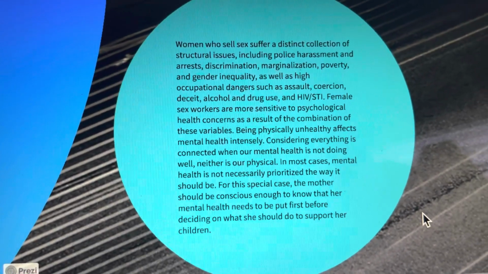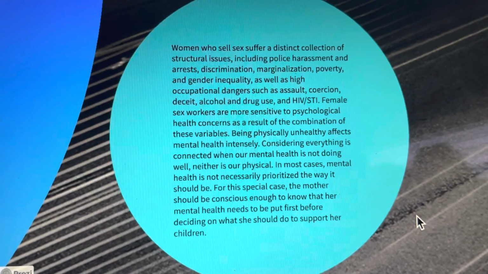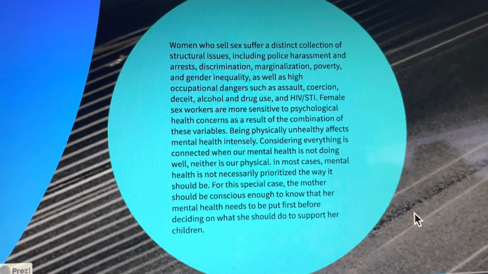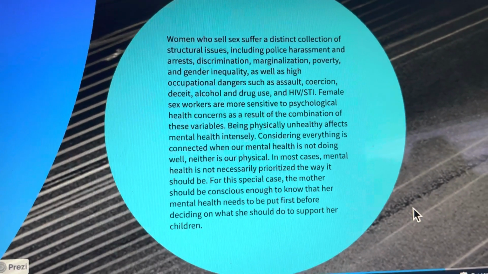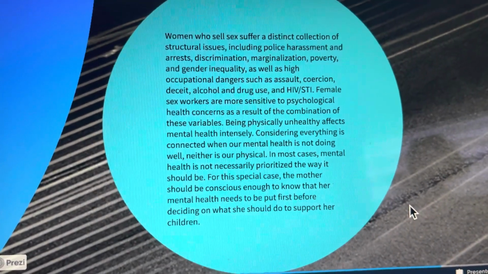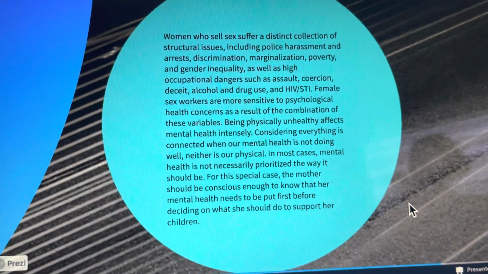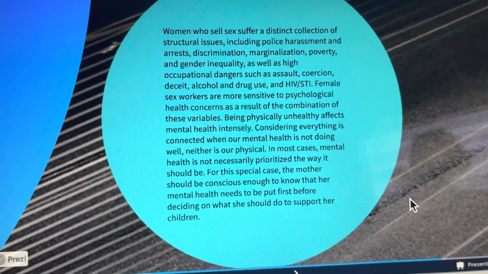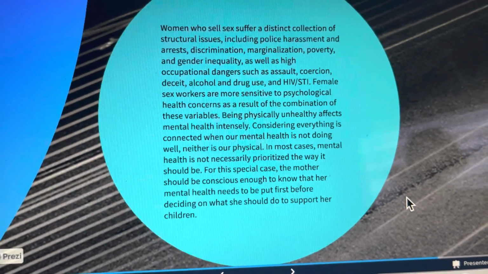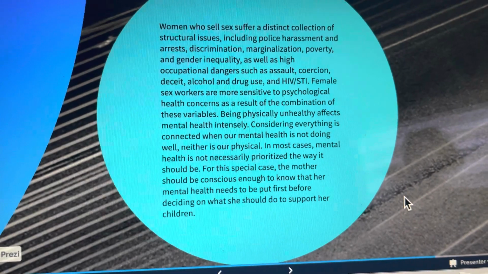Conclusion. Women who sell sex suffer a distinct collection of structural issues, including police harassment and arrests, discrimination, marginalization, poverty in general, and gender inequality, as well as high occupational dangers such as assault, coercion, deceit, alcohol and drug use, and HIV/STI. Female sex workers are more sensitive to psychological health concerns as a result of the combination of these variables.